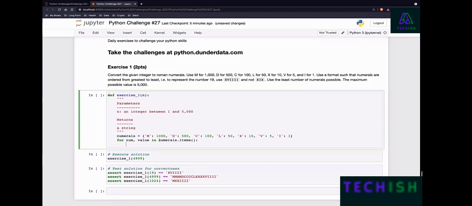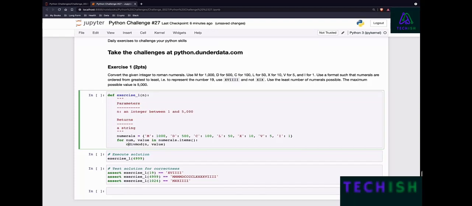And then we're going to determine, so we're going to start with the largest. That's very important. So we're going to see how many thousands can go into this. And we're going to use our divmod function. So we'll say n, right? So here's n. We'll say how many of these values, so how many thousands go into here.